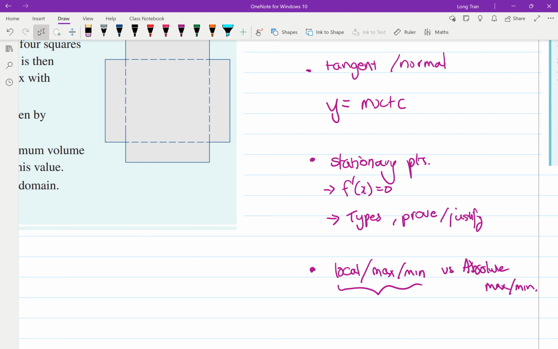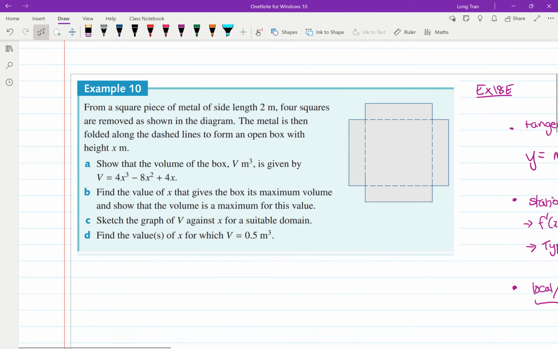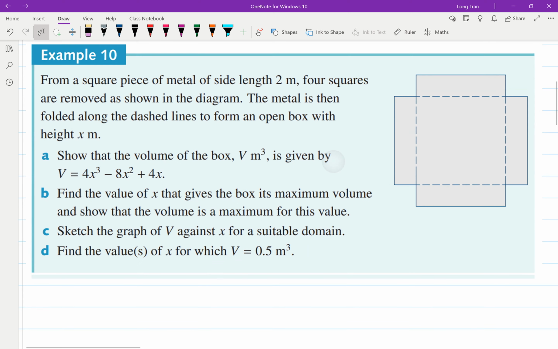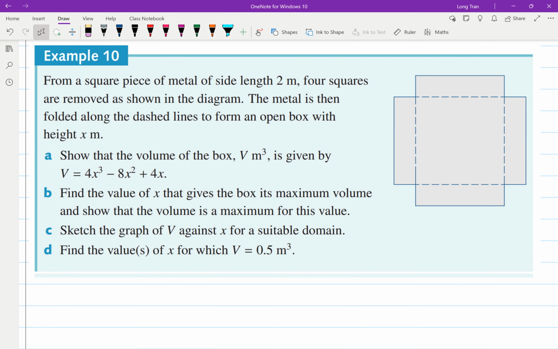Okay, so here we go. Let's have a look at this example here. It's an application type question. Your goal here is to model this situation, and most times in application questions, even if you can't model it, they always give it to you. They have to give it to you, otherwise you just lose like 10 marks or so. So even if you didn't know how to do the first one, don't give up. Use that first part to then answer B, C, and D.